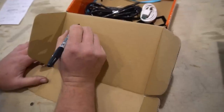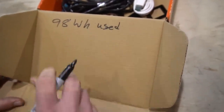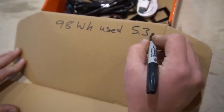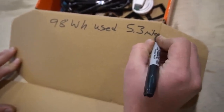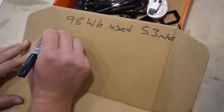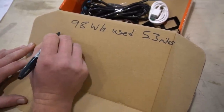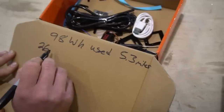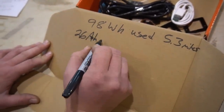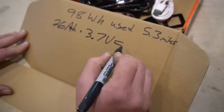Okay, so we used 98 watt hours, right? And we went 5.3 miles. I know we said 5.2, but we actually checked the GPS for the actual distance of the path, and that's 5.3 miles. I thought they were 3.4 amp hour batteries, but apparently they were 2.6 amp hours. The cells were a lot worse than we thought they were. And we'll say they are 3.7 volts as an average.